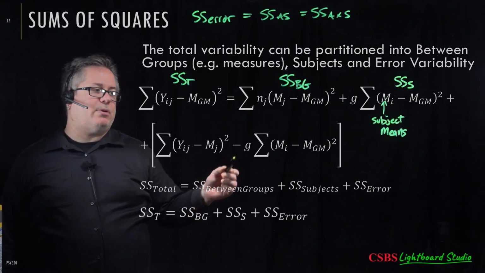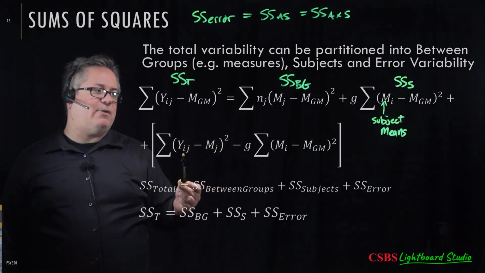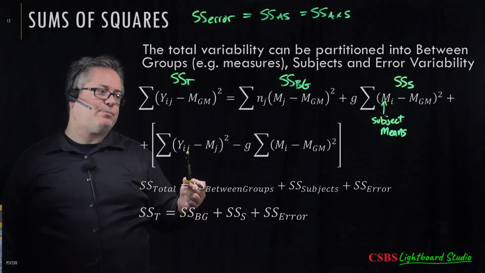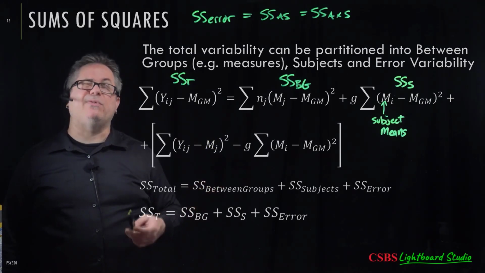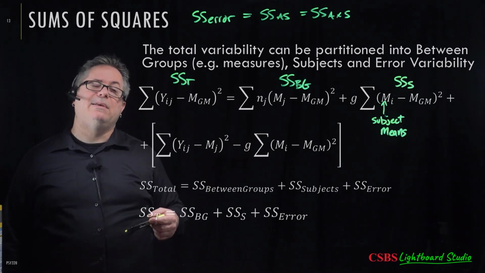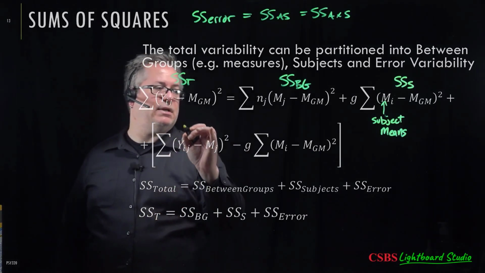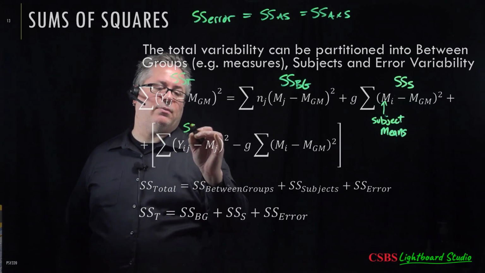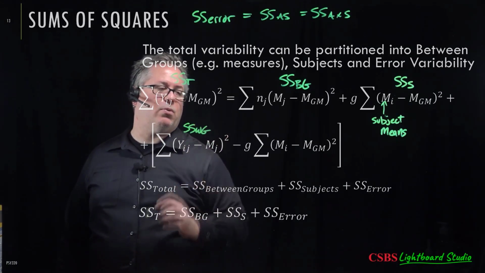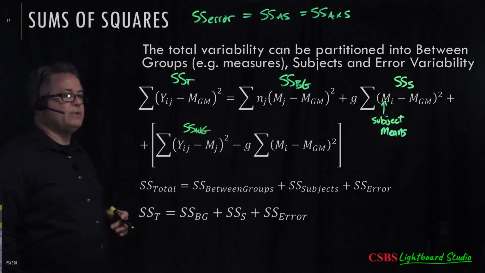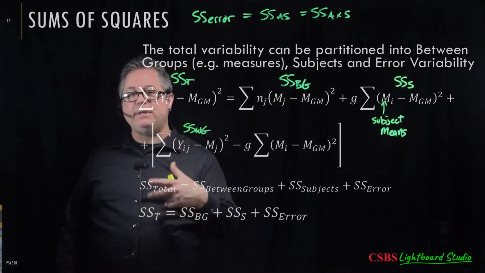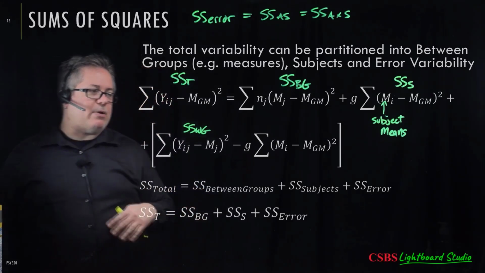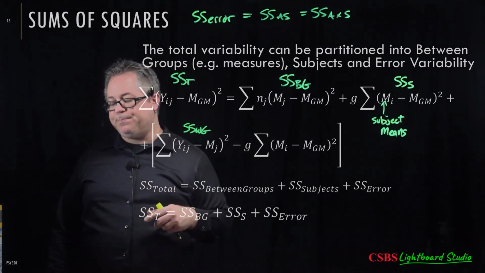Let's look at this first part. This first part says I'm going to take every individual in every group, and subtract from that the means of each group. I'm going to square it, and add all that stuff up. All right, so scores around group mean. Well, this first part is really getting to the sum of squares within groups. In a one-way between groups ANOVA, this would be our error. The mean squares would be our denominator in our F, because we're going to treat that as random.